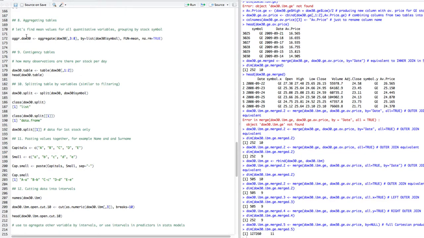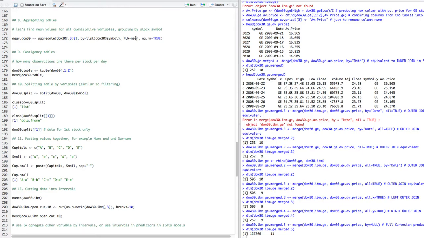To do this, I create this object with the name which I have selected, and then I run the aggregate function. The first parameter I'm specifying is the set of numeric values which I'm going to aggregate. The second parameter should necessarily be a list, even if it has only one column, and here I'm going to aggregate by the symbol. If we wanted to aggregate by more than one, we could do that, but in this case it would actually reproduce our initial table. And then the function we want to apply.